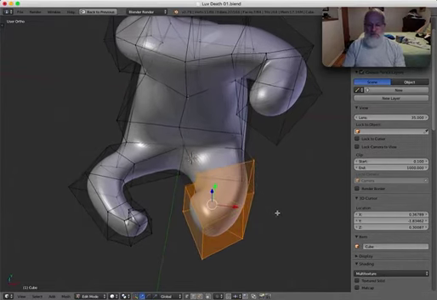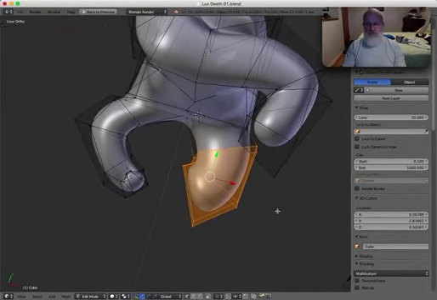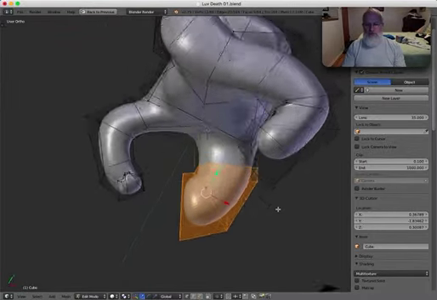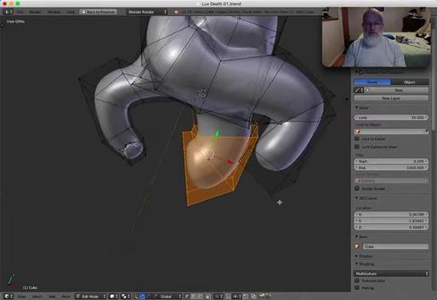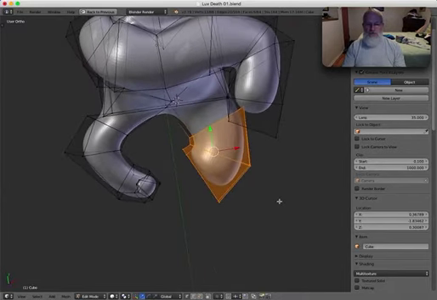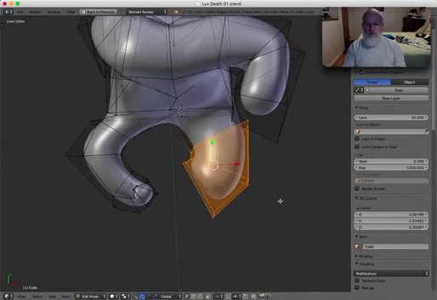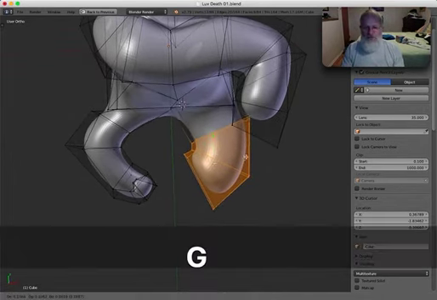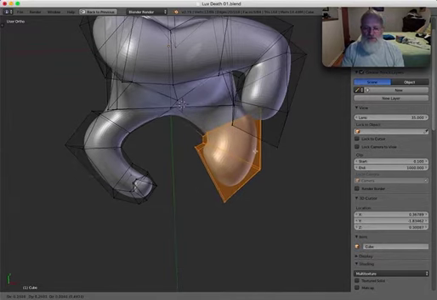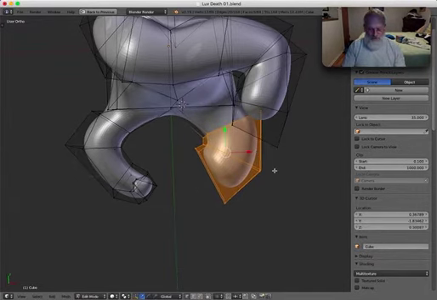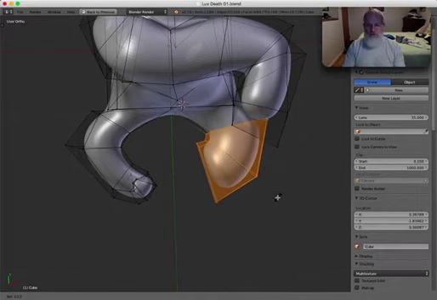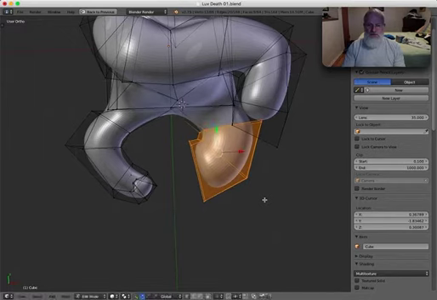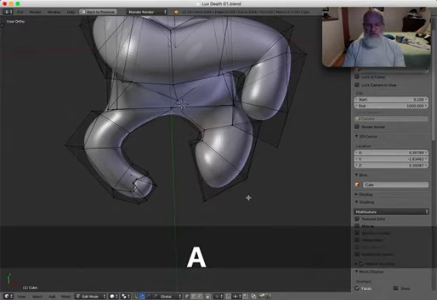Right click to deselect. Go back to this top view. Come back here. Trying to get myself all oriented. All right, there we go. So what I want to do is I want to now use G to grab this, bring this all out a bit, put it about right there. Now I want to rotate all of this a little bit as well. Going to G again to put it into place. Okay, I'm liking that. I'm going to A to deselect everything.